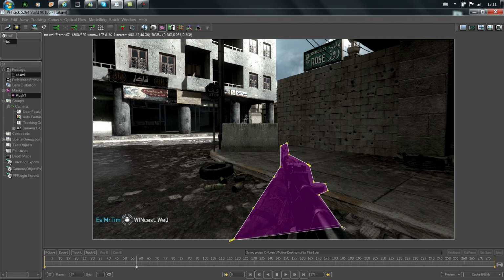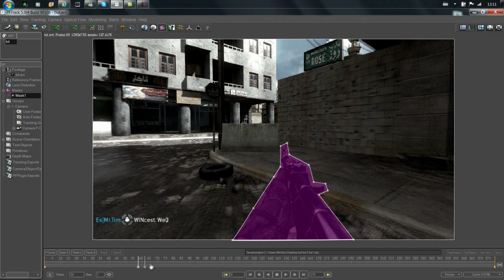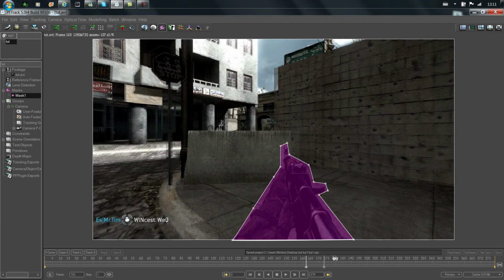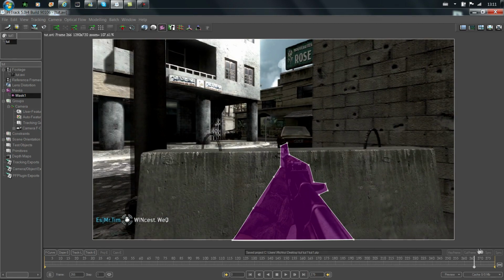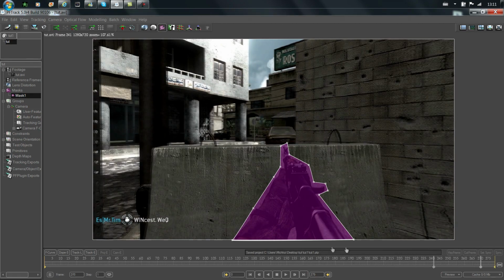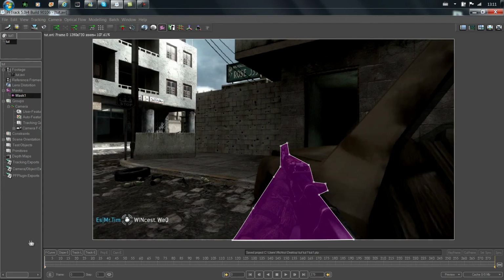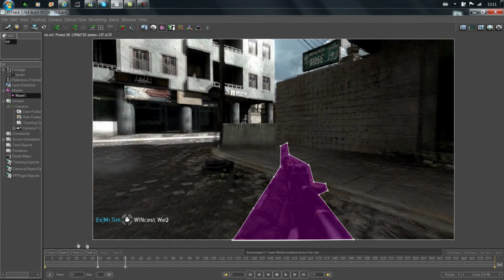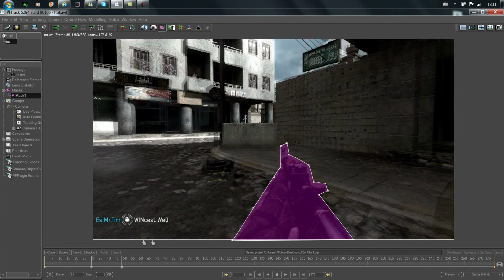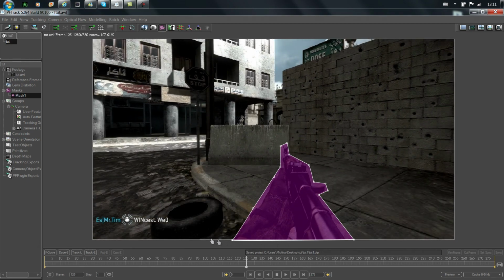As you can see, it's not masked on every frame.